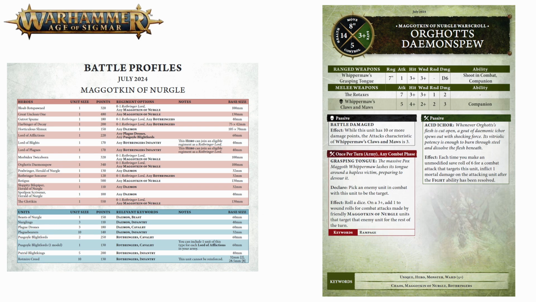He also has Acid for Blood. His Acid Ichor rule means that if you roll a 6 for his saves, you reflect 1 mortal damage back onto the enemy. So that is a nice way to kill off again some weaker chaff that may be trying to tie him up or bother him.